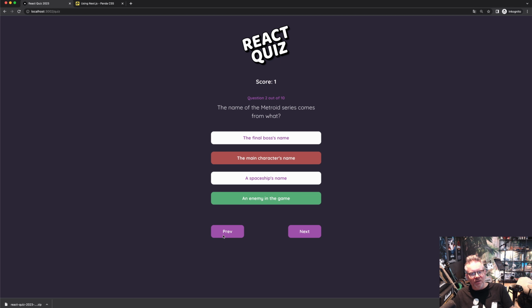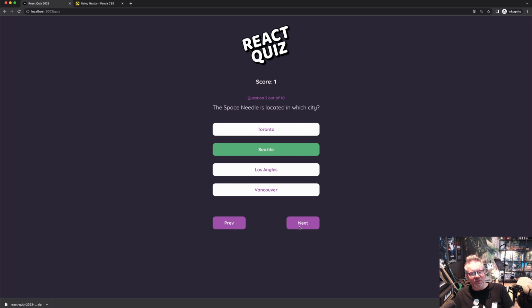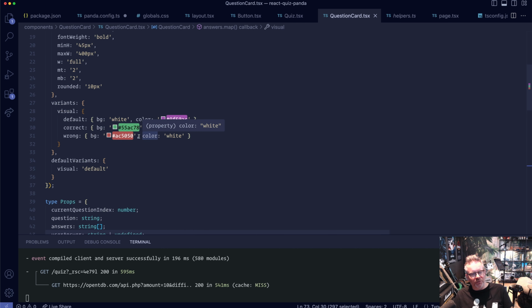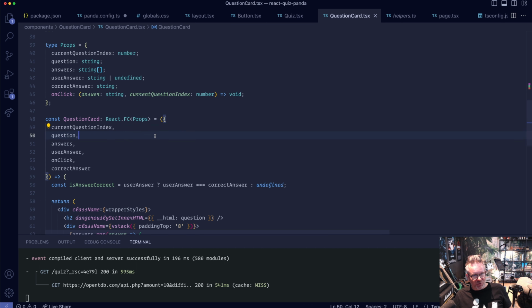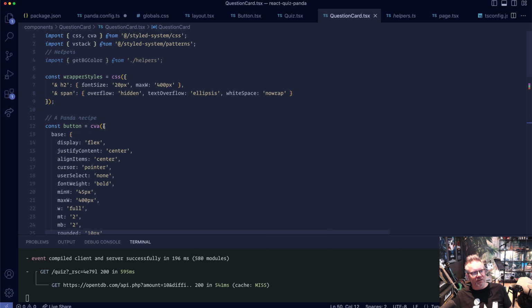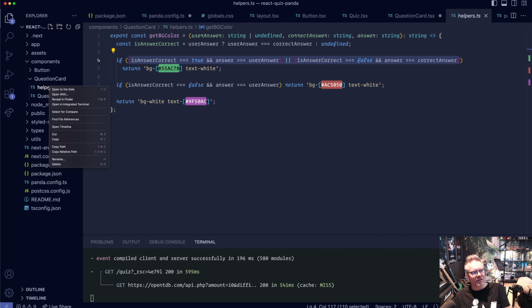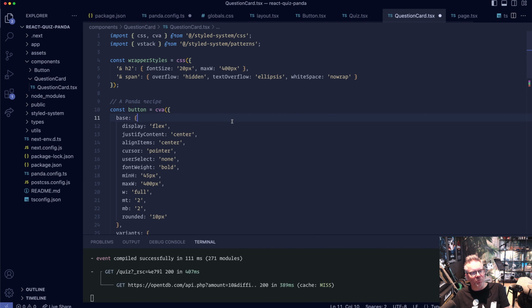So you can see it works just as before, and we have successfully refactored this application into using Panda CSS instead of Tailwind CSS. And this is pretty neat how you can create your own recipes here and then flip between the variants dynamically, because these styles are going to be created at build time, so they're going to be there for you to just flip between them. Great, this was fun. I think I'm going to use Panda CSS a lot more to dive into it to see how it works in different situations. And I think it seems to be a neat way of creating your styles. We can also, as a last thing, just remove this helpers. We don't need that one anymore.